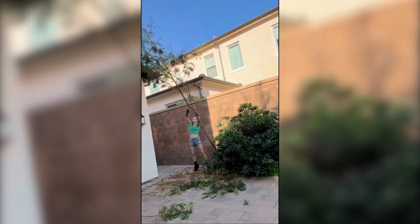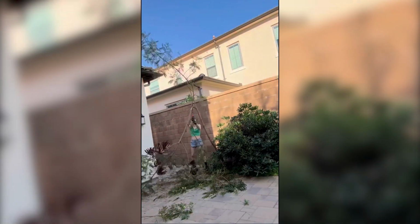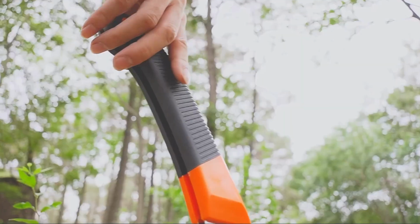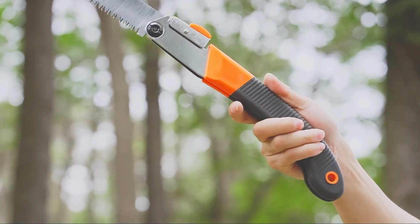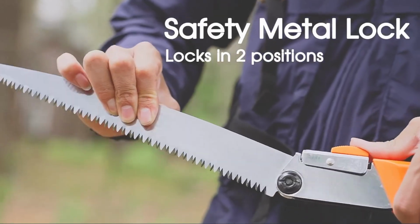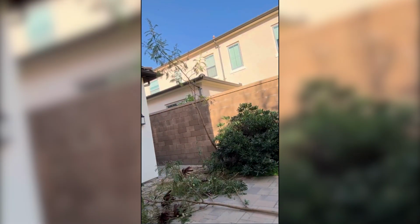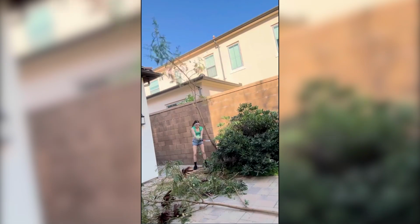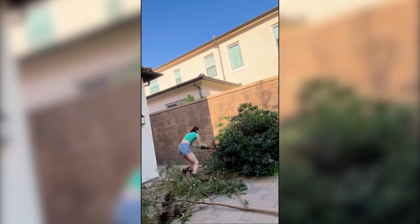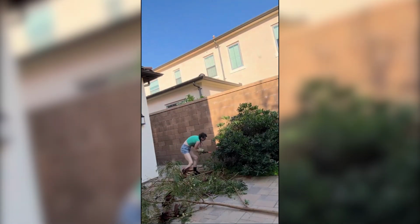Built with durable, hardened SK5 steel, the blade is made for efficient cutting during camping, survival trips, bushcraft activities, and outdoor adventures. Whether you need firewood for the night, branches for a shelter, or trail clearing during a hike, this saw handles the job smoothly. The heavy-duty 14-inch blade works much faster than regular hand saws. In fact, the cutting speed is around 5 times faster than that of normal-sized saws, helping you save time and energy while outdoors.